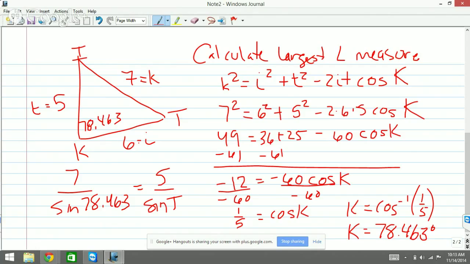I thought we didn't want to use that formula. Law of cosines is just a lot more work. You can still use the law of cosines to solve for these angles, but that one's shorter. I thought we didn't have to solve for K though. If you're solving the entire triangle, I'm just leading you down that path. This is probably the way I would go.